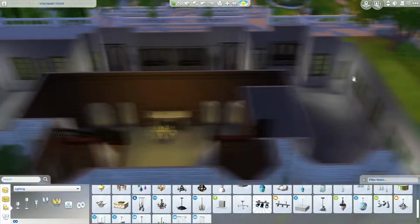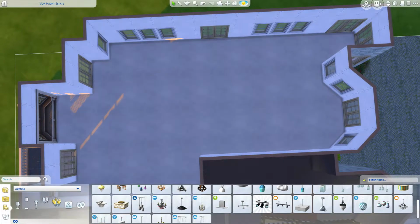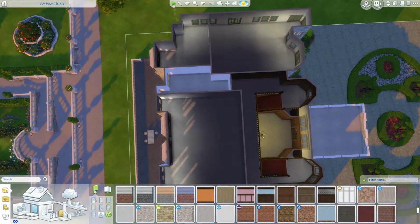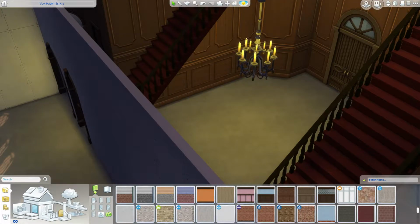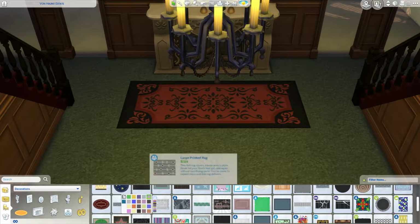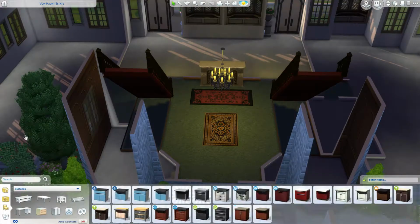The problem was that the actual Queen Mansion is like 5 stories and way bigger than my sim build, like way bigger. So I actually had to make my sim build bigger. I did that before I started recording because I just realized I wouldn't be able to fit everything in the way I needed to. So I moved the whole house way forward. There's like half as much driveway now. And I pulled out all the back, so made it a lot bigger on the inside, and I was able to fit everything I needed in here.